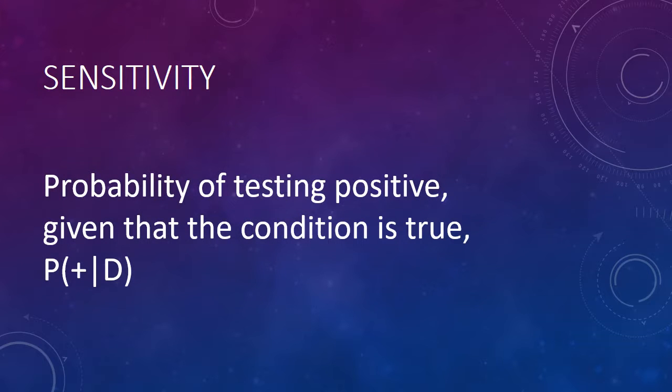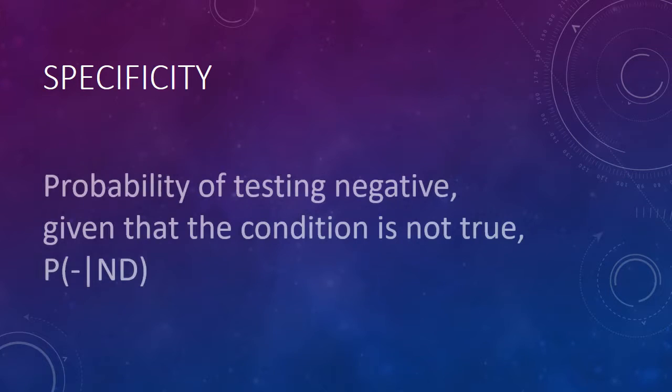We have names for each of these types of accuracy. Sensitivity is the probability of testing positive given that the condition is true. That is, of all of the people who actually have the disease, how many of them will the test actually show have the disease with a positive test result? The specificity is the probability of testing negative given that the condition is not true. So instead of thinking about all the people who have the disease, now we're thinking about all the people who don't have the disease. How many of them does the test accurately show don't have the disease with a negative test result? Those are the accurate cases when the test gets it right.